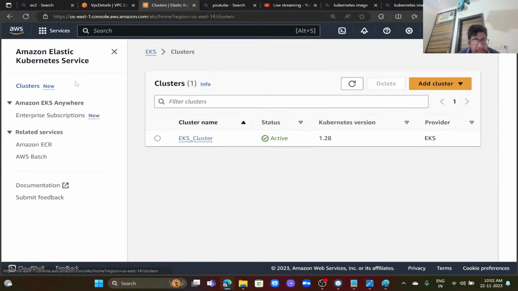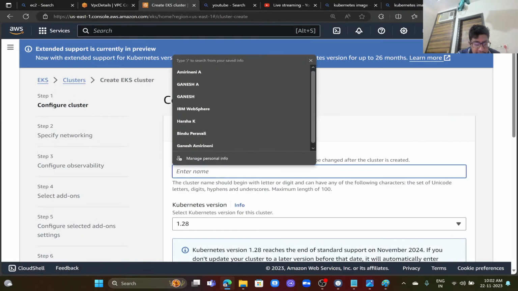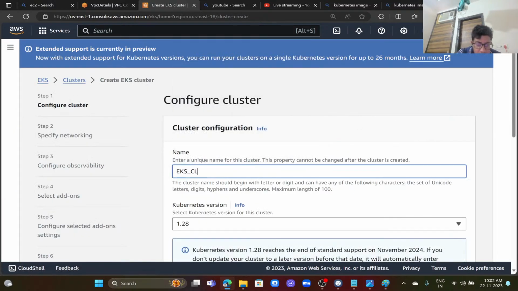Already a cluster name is available, EKS cluster. Okay. Now this time I can give a different name, EKS cluster with a capital.